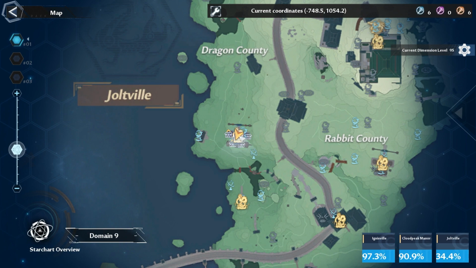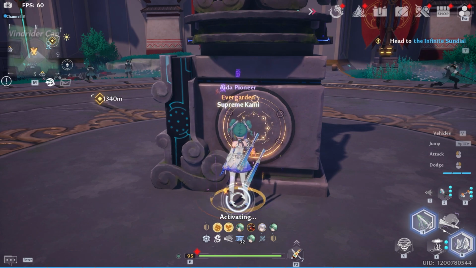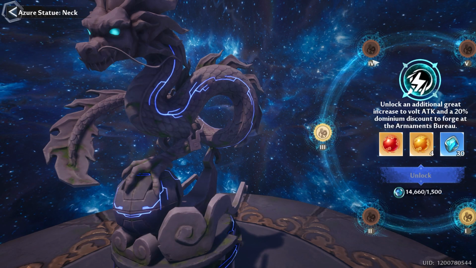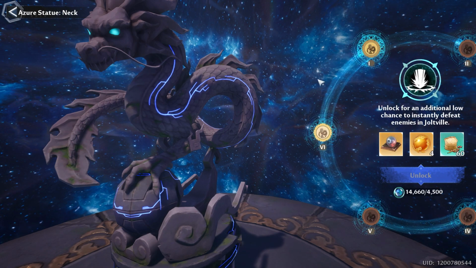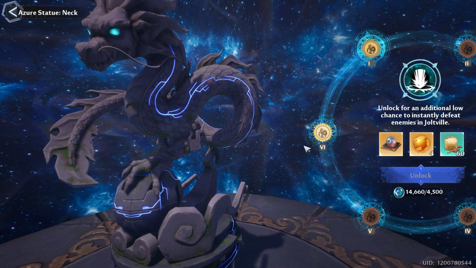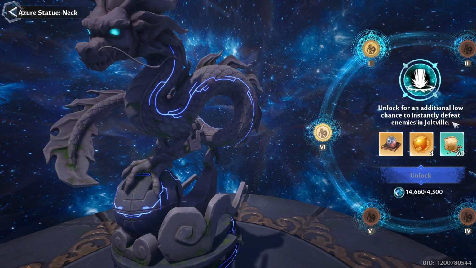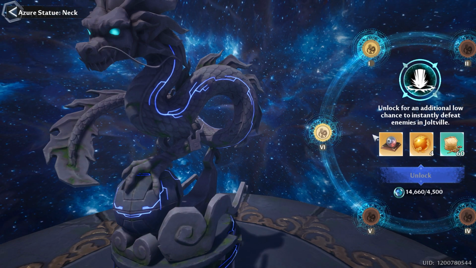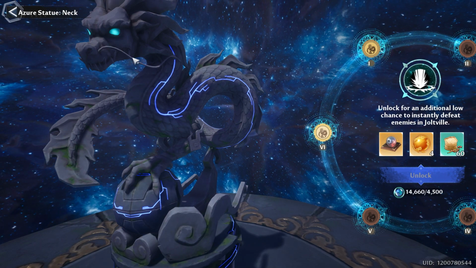Up next, we are just a little bit further up top. This one is the neck statue. So let's see, is there anything worth upgrading in this one? I think last time I checked, there isn't. This is simply getting additional damage. This one is a hard skip. This is definitely something you go back to work on after you've upgraded the more important ones. This one has a chance to instantly defeat an enemy. Guess what? If you have Zeke, that stops it. So this one may not be the first priority. So the statue neck, we're gonna skip this one as well.